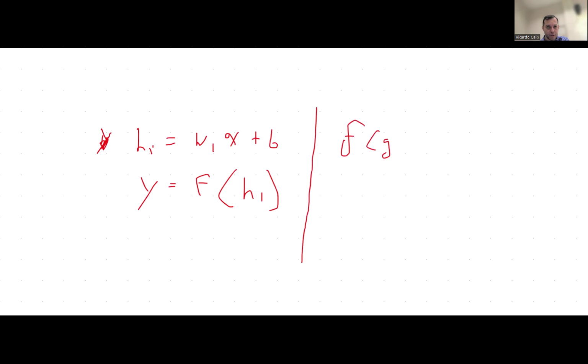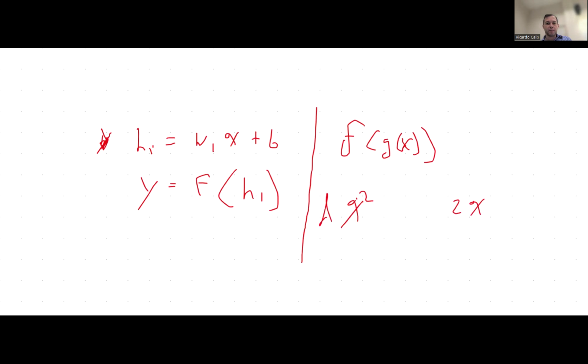So the chain rule is an approach to compute the derivative of a complex nested function such as this. In calculus, you take the derivative of something like, for instance, x squared, and it's going to be 2x. That's an operation, and you write it as d of this in terms of x.